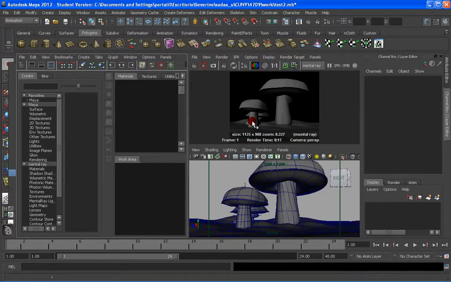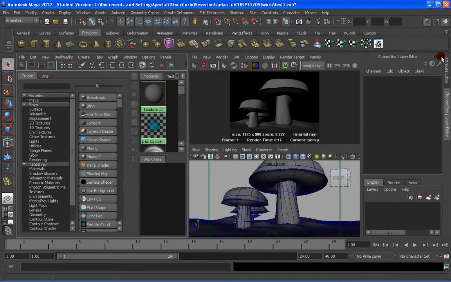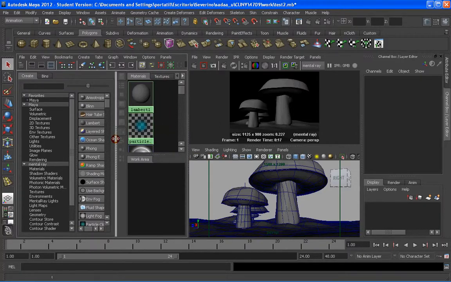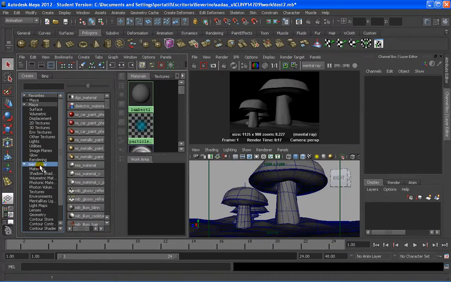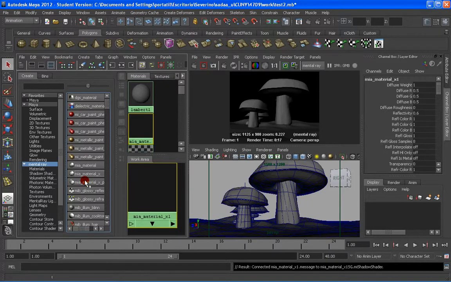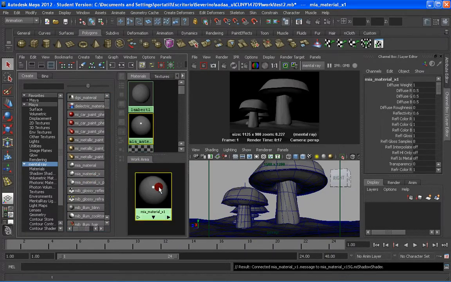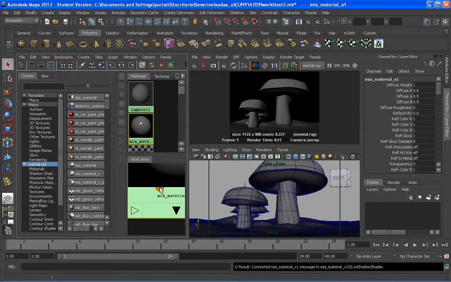And let's close also the layer editor here. Actually, no, let's leave it on. Here we can extract materials that we're interested in. We need to go to Mentalray materials, and the one we're interested in now is mia_material_x, and this one shows up. In this little window, you see all the materials that you manage, so you can scroll out, scroll in, and even zoom, extend, and everything.